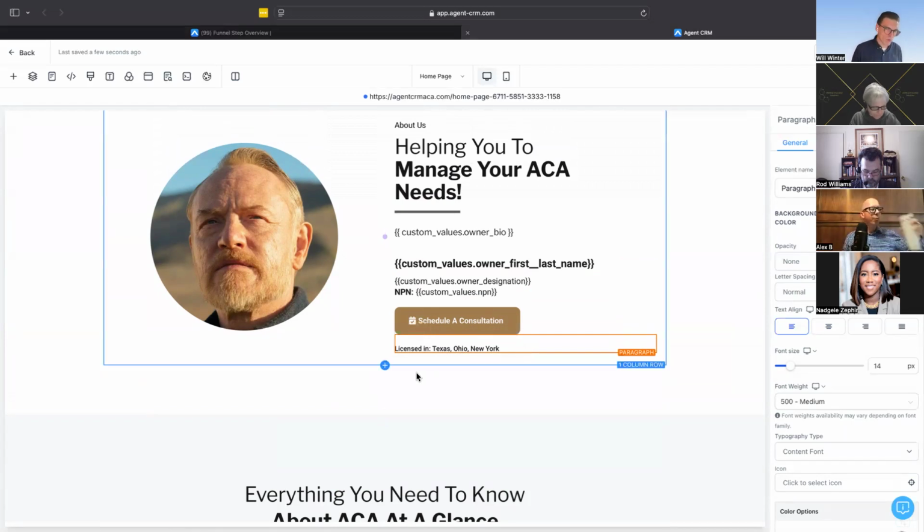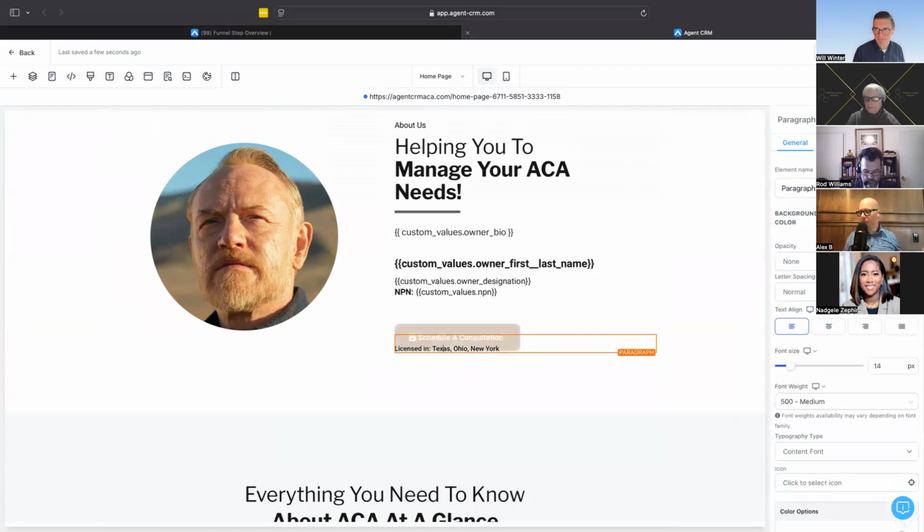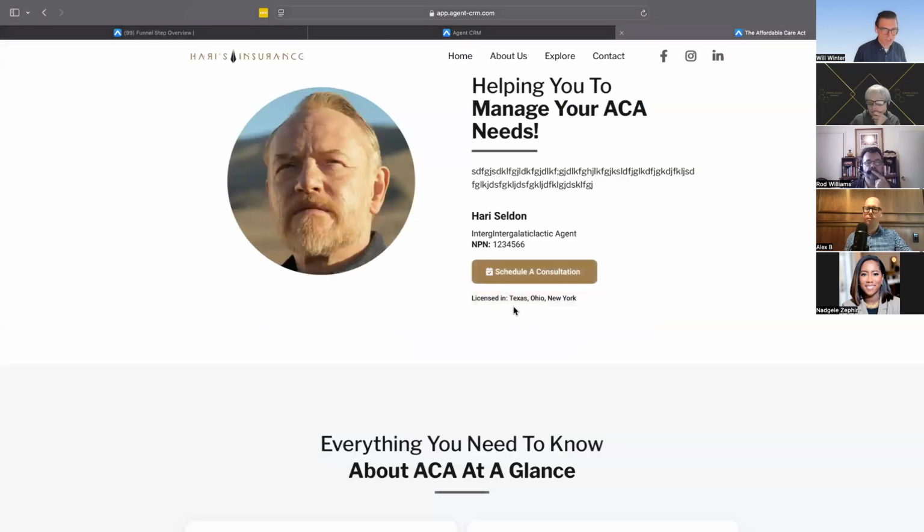So that would be a simple way. It's just adding a text field, save, publish, and then let's actually view that together. There you go. Licensed in Texas, Ohio, New York. You can get neater with that if you want.